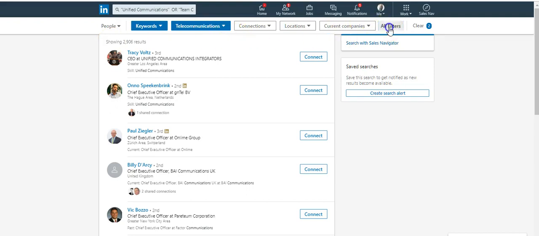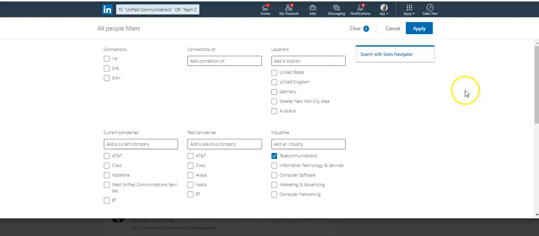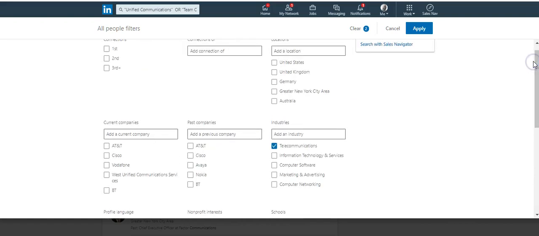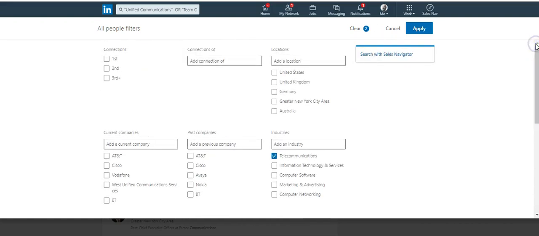And you can take a further look at the filters when you open up all filters, and you can see telecommunications and CEO. And this is all with the free search, because unless you're going to buy premium for all of your salespeople or VAs that you're working with, it's going to be expensive. So if you're going to have other people help you with your marketing, it's best to have them use free profiles, because there's a lot you can do with a free profile, and you can still target in on the market.